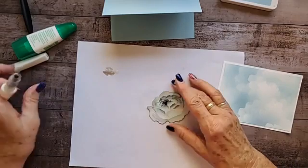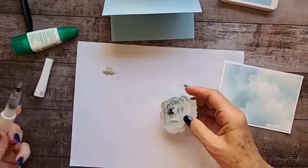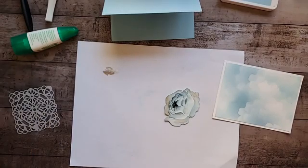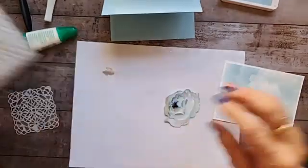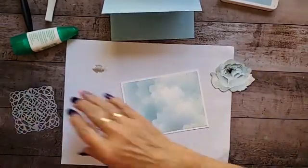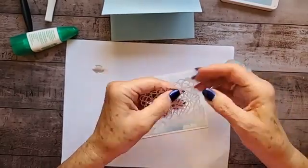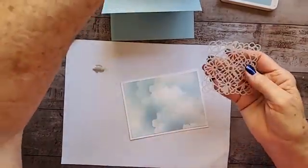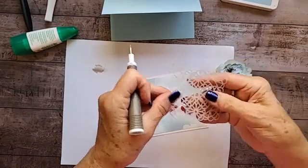Okay, all right, that's enough Wink of Stella. Maybe I should put just a teeny bit more over here. Again, you don't have to use Wink of Stella. I like glitter. Okay, the other thing I'm using is, this was also in the Peony, these square vellum doilies. Now remember vellum, oh, it looks like that has to be poked out. Okay, yes it does. So check on your little vellum pieces. It looks like the die didn't go all the way through, and it's easy enough to punch out.